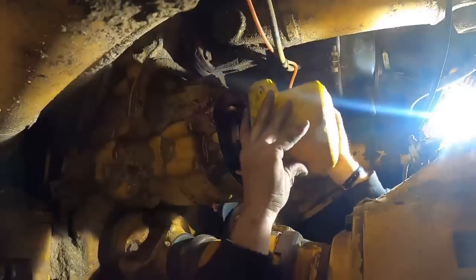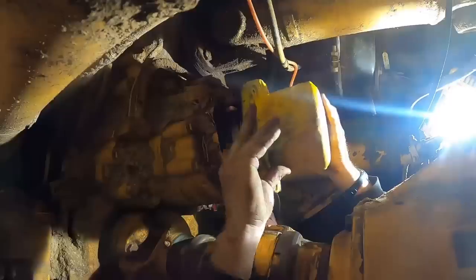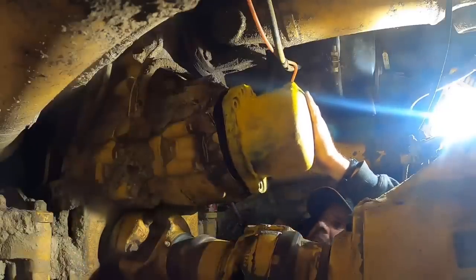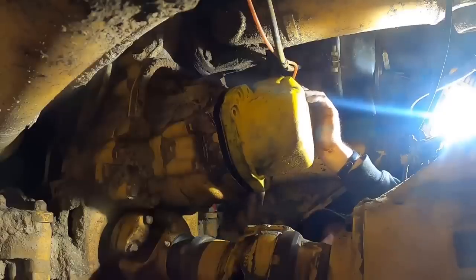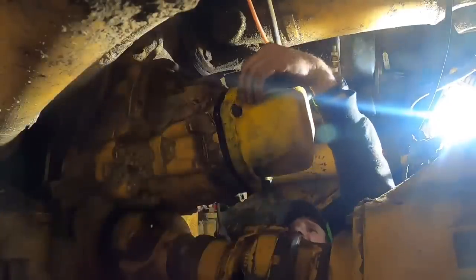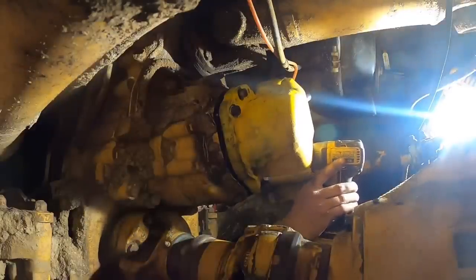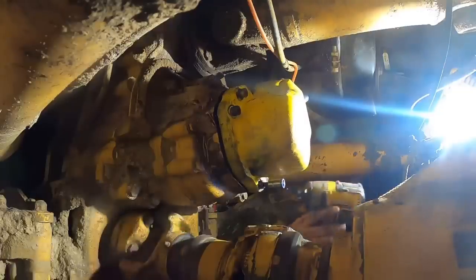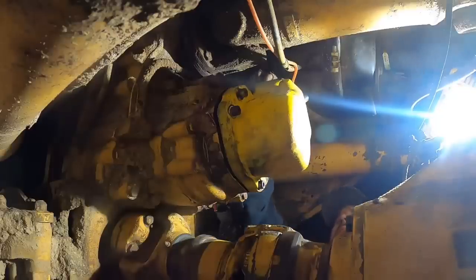Anything I can do to help? Against the spring. I need a bolt. Right here. No, I just want to make sure this thing goes in square. Yeah. I got your other two bolts whenever you're ready for them.